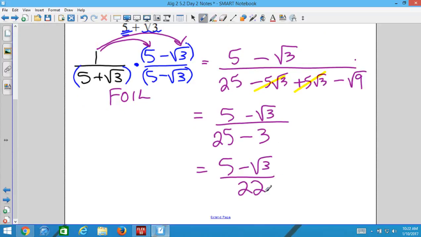Now, if this is simplified all the way, that means the radical can't be broken down anymore. Square root of 3, can I break that down anymore? No. I can't leave a negative in the denominator. Do we have a negative number in the denominator? No. Could I cancel out like a 5 and a 20? Can I cancel out 5 and 22? There's nothing else I can do to this one. It is in simplest form. So that's how you get rid of the radical in the denominator when it has friends, when there are terms with it.